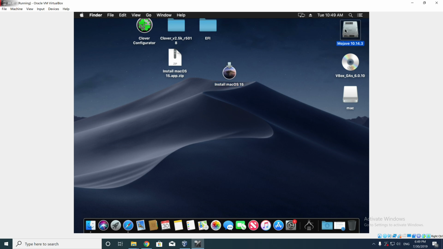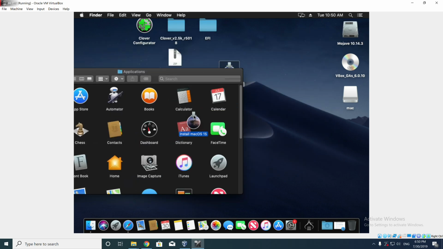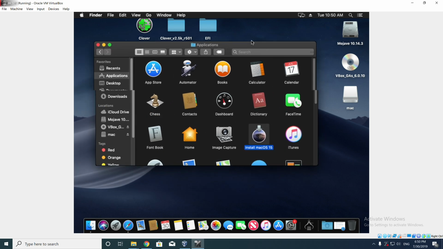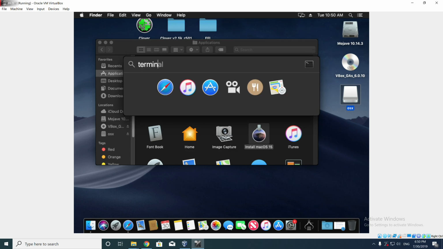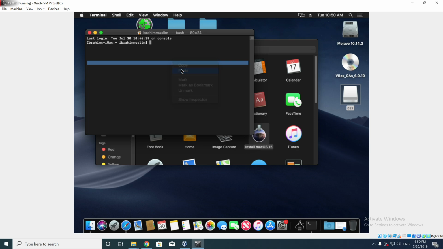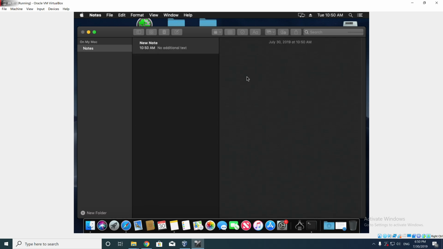Now all we have to do is open the folder. We go to applications, we move it here, and we copy and paste it here. Now we have to rename our USB to OS X because the name is simpler. We search for terminal and enter the code we copied from the website, making little changes. Because this terminal is not very user friendly, we paste the code first here, and then we change my volume drive to OS X and Mojave to just 15.